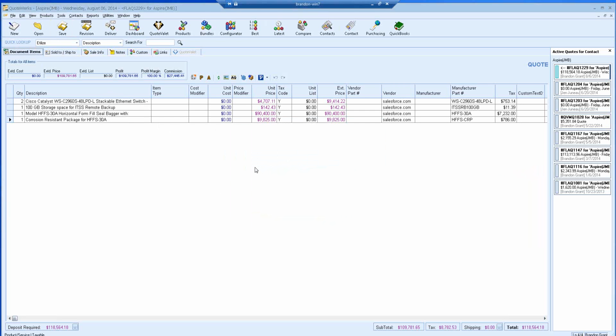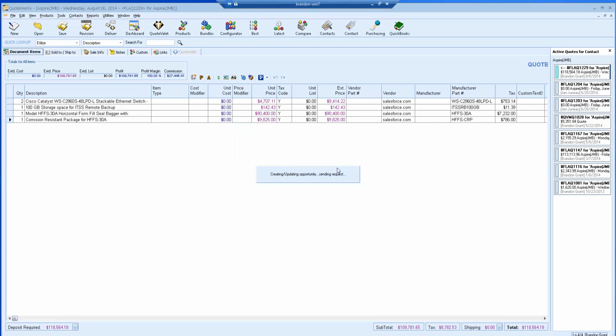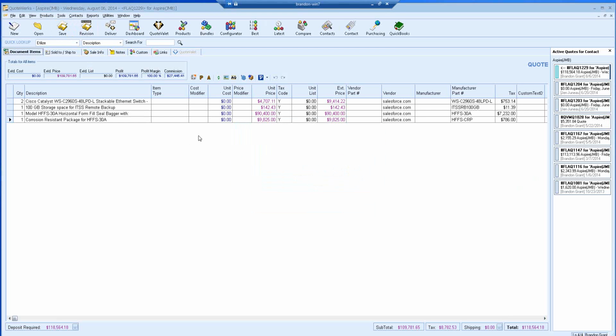Jance has a question about if you create an opportunity in Salesforce, will it map the opportunity to QuoteWerks. What you can do is when you save, if it's a new opportunity in QuoteWerks, you'll have the option to select the opportunity by clicking on the drop down. So let me see if it'll bring up our window here again. You can see here, it's going to be grayed out because we're already linked to this existing opportunity. But if you were creating the document in QuoteWerks and you click on the drop down, any opportunities listed there you'd be able to link to from QuoteWerks. So it would be sort of a manual link, but it's going to be based on the context. So that's how you can do that in QuoteWerks.